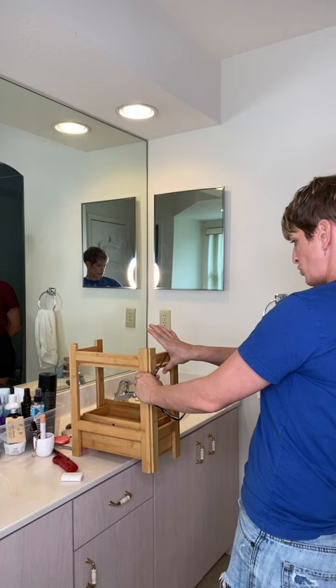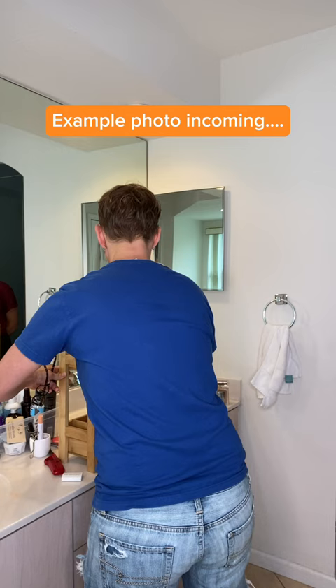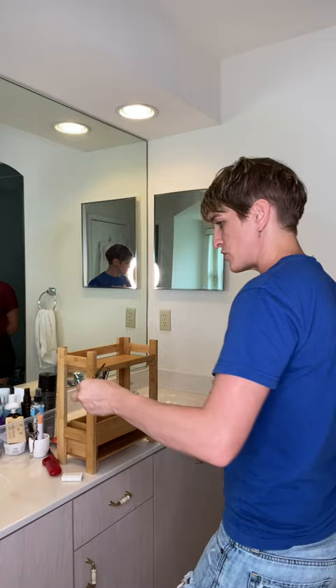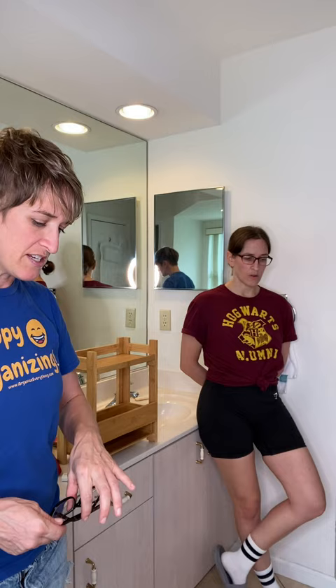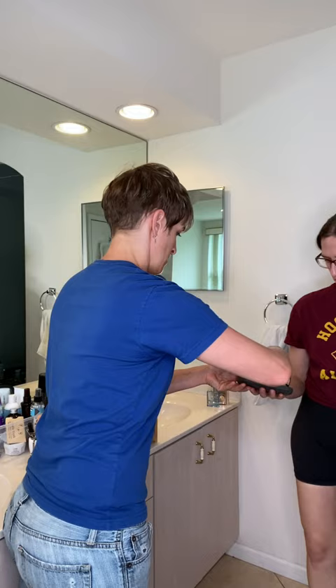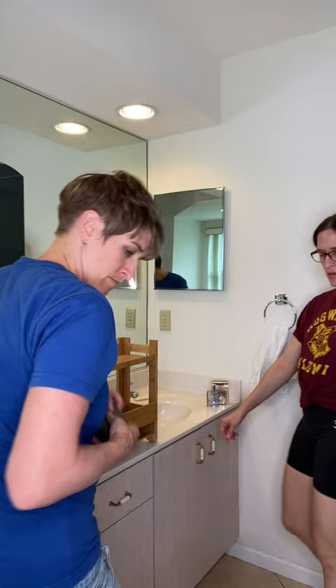I was thinking we could look into getting those for your items under the sink. The glasses are kind of their own thing. You have backup contacts and solution, and these glasses need to be protected — maybe a case. Which one fits? The biggest one. That looks good. So we'll see where that can fall into place — it can probably go with the contacts.